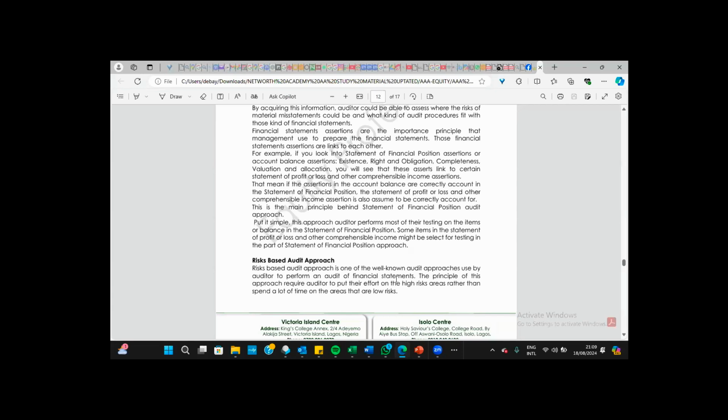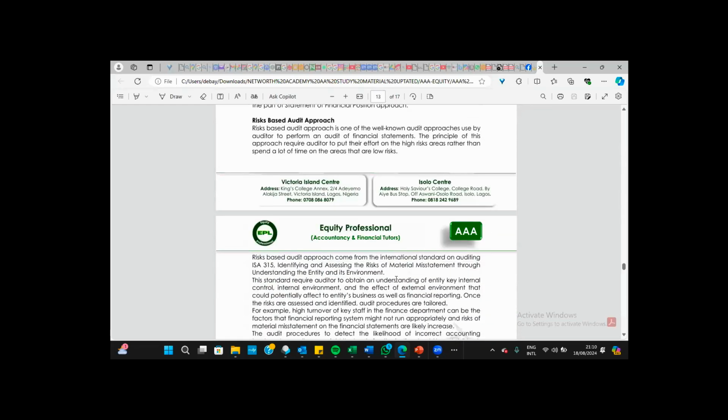Because for you to project into 5 years, that means you're going to make use of forecast. By 2030, we want to have reached $1 billion as a business in revenue. By 2029, we want to have done this, we have to have done that. All these are based on forecast. And you know, forecast is based on assumptions and estimates. So as an organization, for you to be able to rely on forecast and estimates, that means your internal control system and your accounting system are effective and efficient.